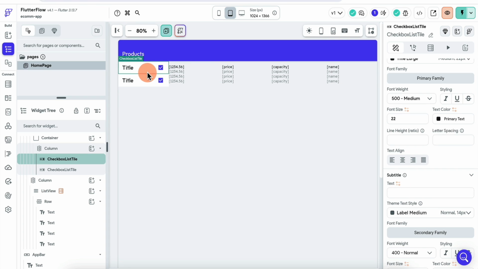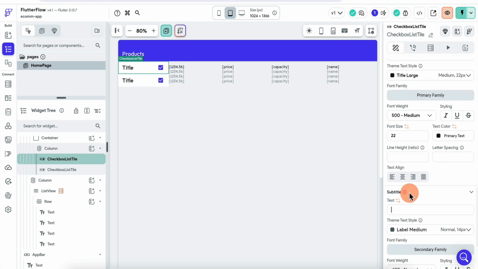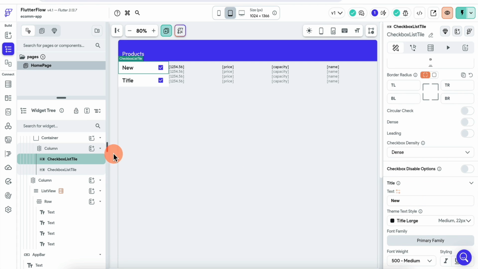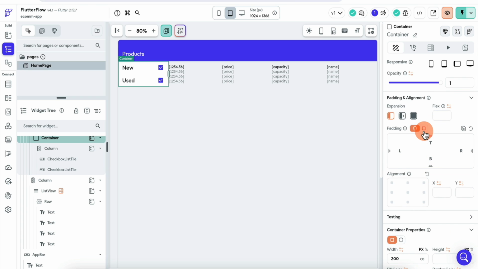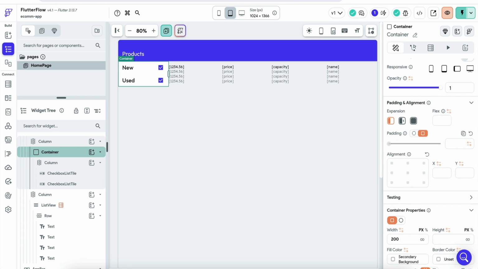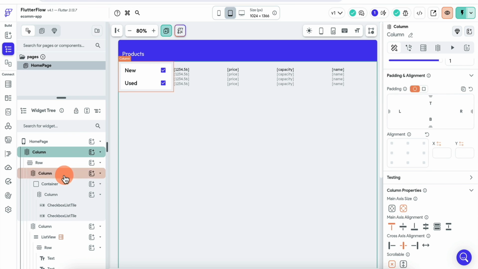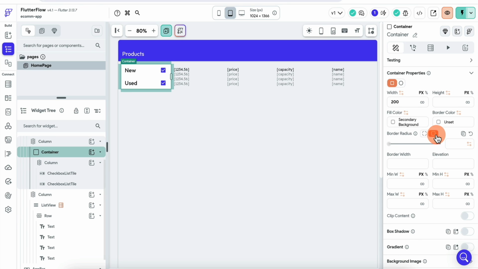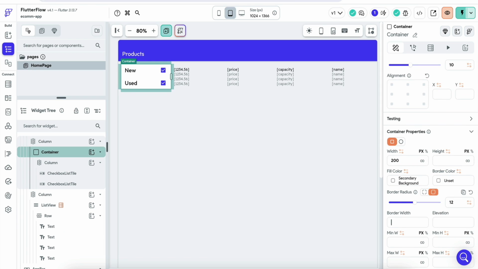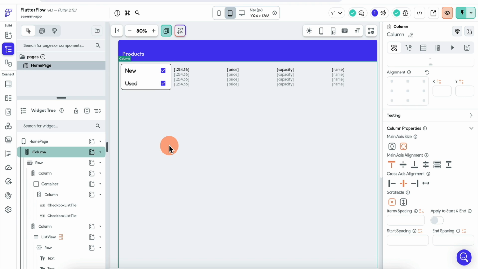Okay, so now we have these tile boxes. Okay, and this is our first kind of option. And so I can come back here and say, well, for the title, I want either new or I want used. Okay, and we can also do a little bit of padding on the container. That's why I created a container, because we can pad it nicely. Let's go ahead and do a padding, so something like this, and let's make it rounded corners. Border radius, let's make it 5. No, that's too little. This container right here, let's create a width of 1, border radius of 10. So something like this, which is pretty cool. It's a pretty cool effect.